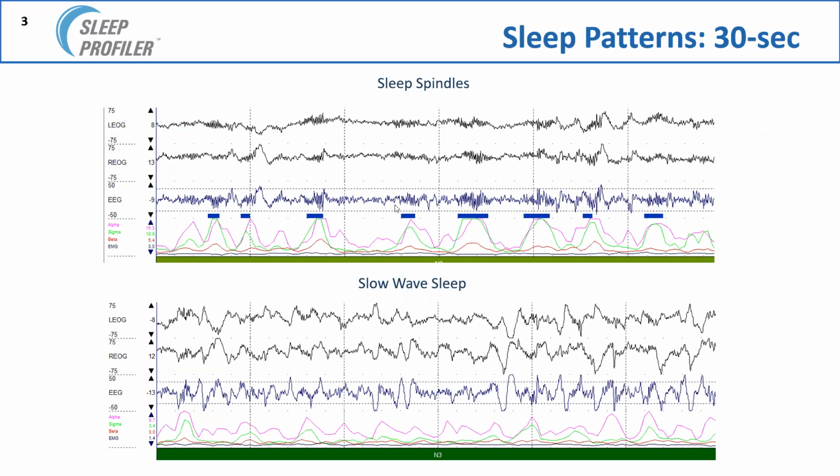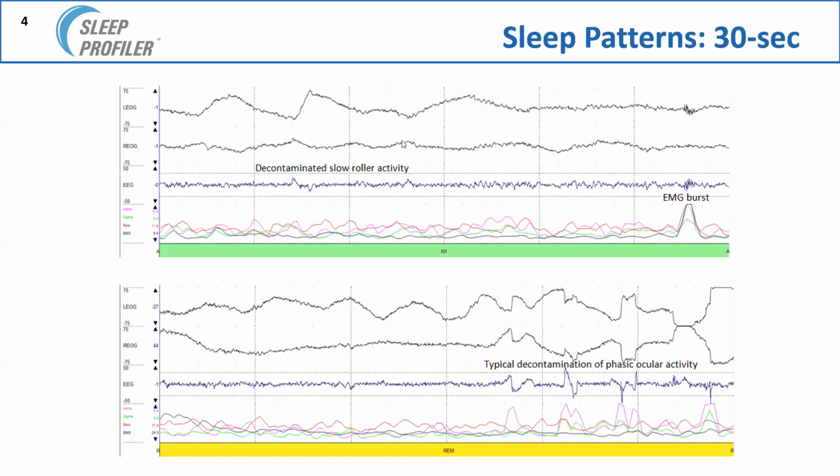Now here's what the signals look like a little bit closer. This is on a 30-second screen. This is our spindle detector, marking all of the periods within the ranges or the areas where we find spindle activity. And this is what the slow wave sleep looks like from the frontal region. The amplitude is a little bit less than what you might measure in a conventional PSG montage, in that plus or minus 60 microvolts is typically what we see in the frontal region using the differential recording, compared to 75 microvolts by the conventional requirements.